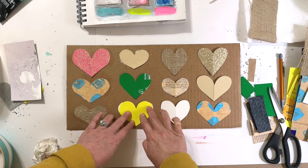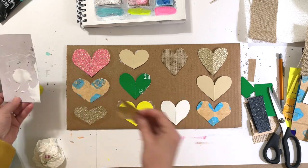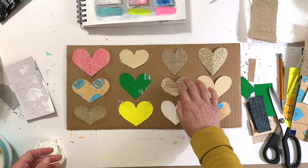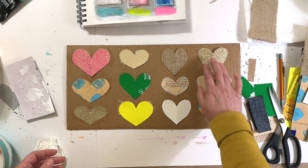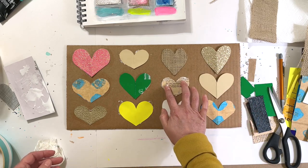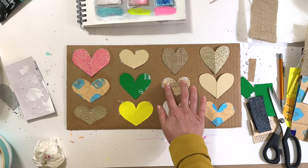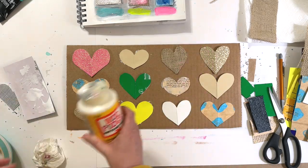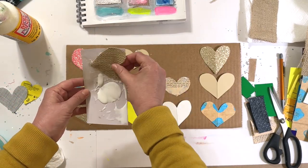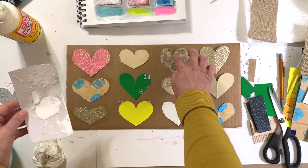Anyway, I'm going to continue here gluing these pieces on. And I hope that you are inspired by this video to create something similar of your own, so to speak. Just always remember to use what you have on hand. Collect throughout your days, no matter where you go. Look at things that come in the mail. Look at boxes that come through your house. If you have to go to the store and buy some of the textured paper, like I said I have bought, you can. But a lot of stuff can really and truly be recycled from your everyday life.